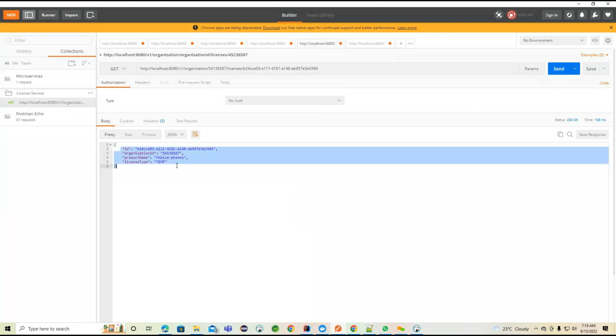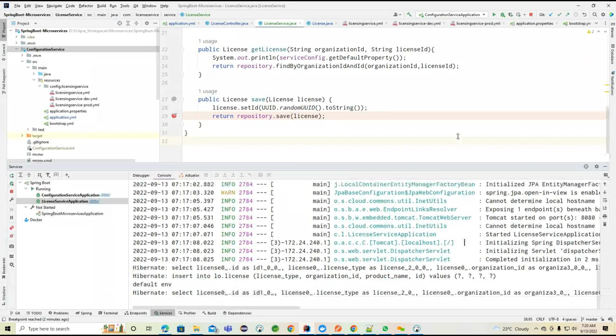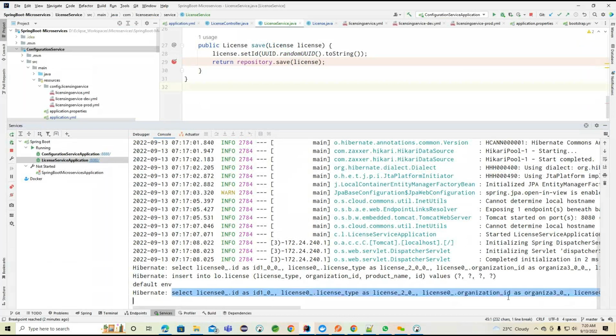Now you can see this data is loaded from the database: organization ID, product name and license type. If you go here, we are able to see the select query also. Whenever we select, it provides the default environment. This is the way of writing this license service, saving the data as well as loading the data here.